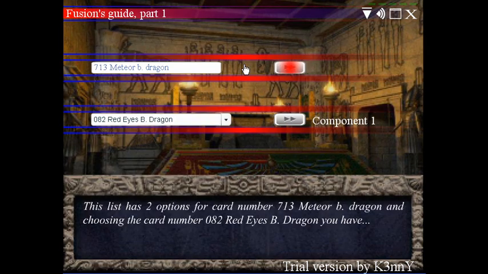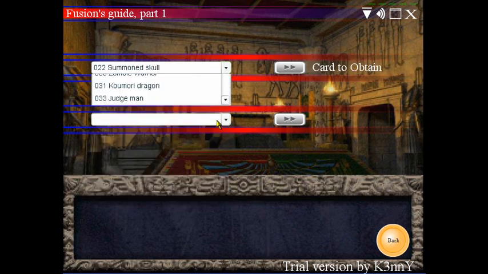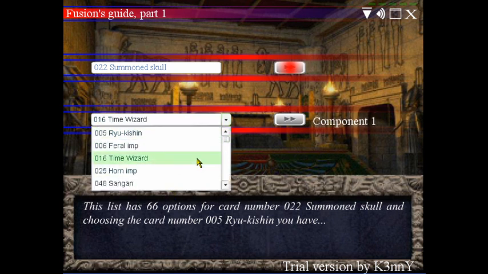We're going to do the same now. Click off there, and you click on Summoned Skull. You don't click on the arrow at the bottom first, you've got to click on card to obtain. Now you pick a card you have, and you see the outcome. 66 options for this card.